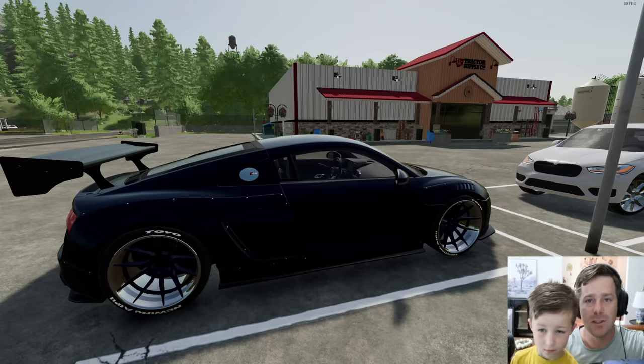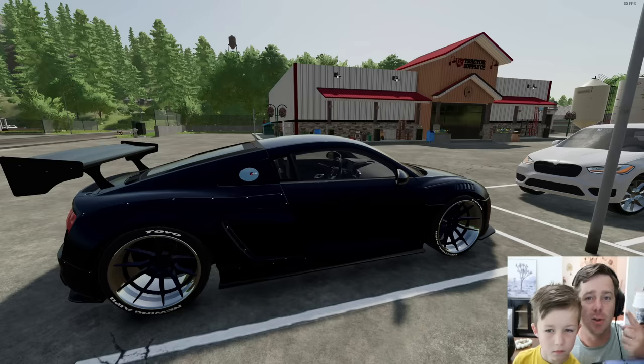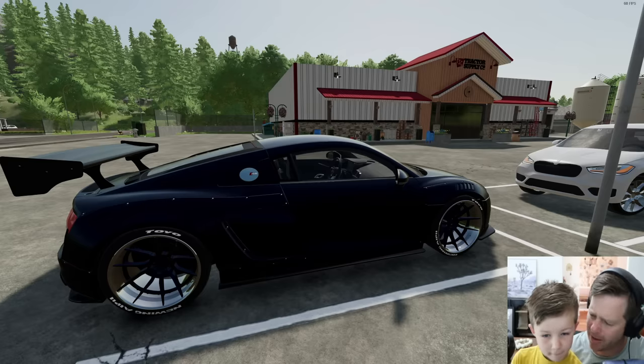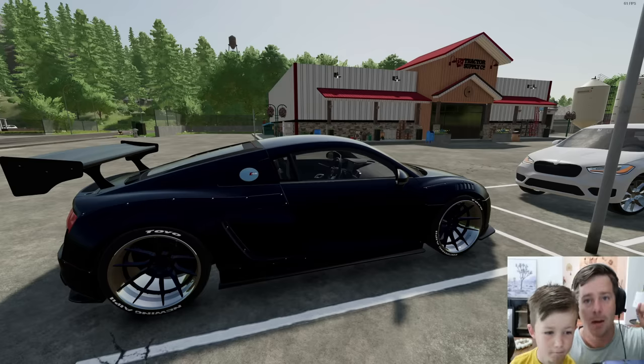Me and Hudson are gonna take this race car to our buddy who has tons of vehicles he works on — supercars, mud trucks, all sorts of stuff. Our mud truck is ready; he's made it a bigger engine and all sorts of stuff, so we're gonna take that on a camping adventure, drop off our race car, and go have some fun. Are you ready to go? Yeah, I'm ready to go too.